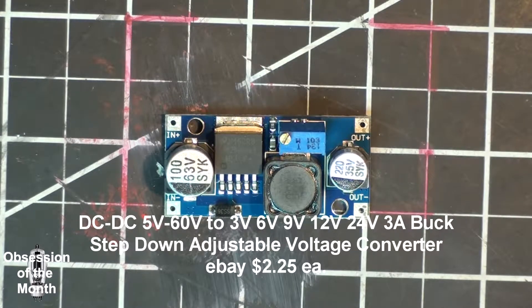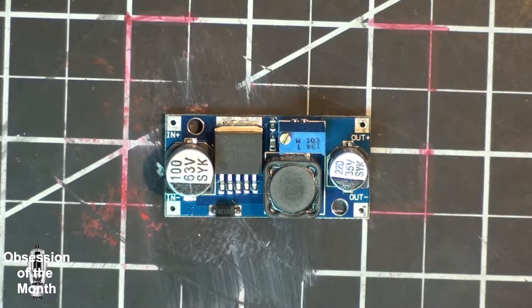Not the LM2596S. Basically the difference is that the HVS can handle higher voltages. This one has a maximum voltage of 53 volts and it can adjust the output voltage between 3 and 40 volts.